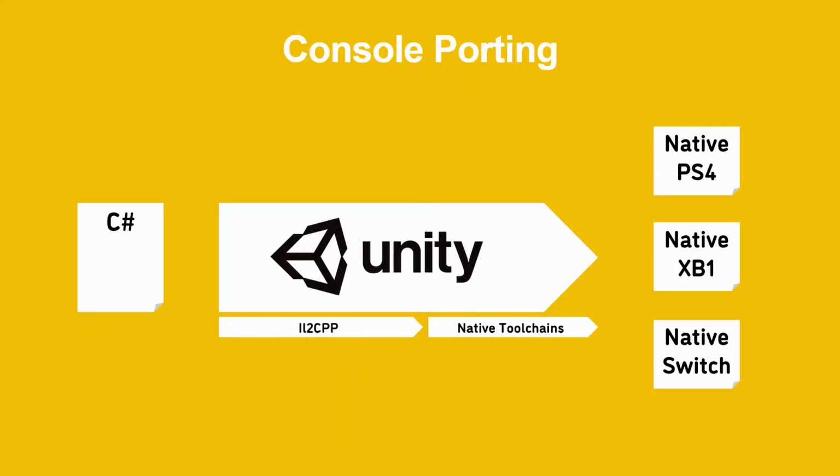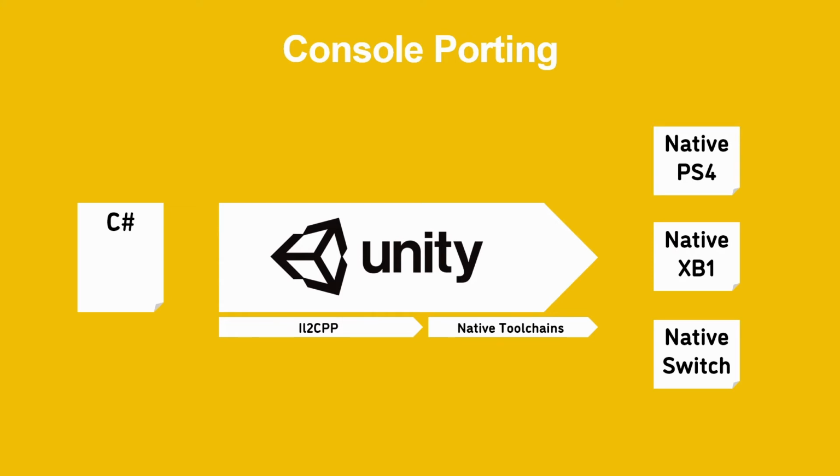The other thing which is interesting about us is console porting. Why did we take so long for console porting? Okay, the classical pipeline you know from Unity maybe is that Unity abstracts everything away more or less. They even have their own managed debugger. But internally they go from C#, compile it, go to the intermediate language representation, make C++, and then make native binaries for all the platforms.